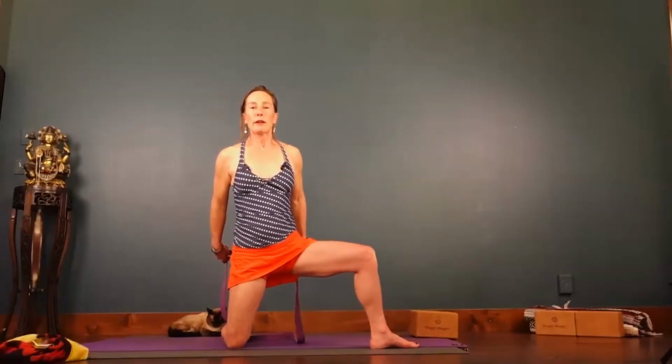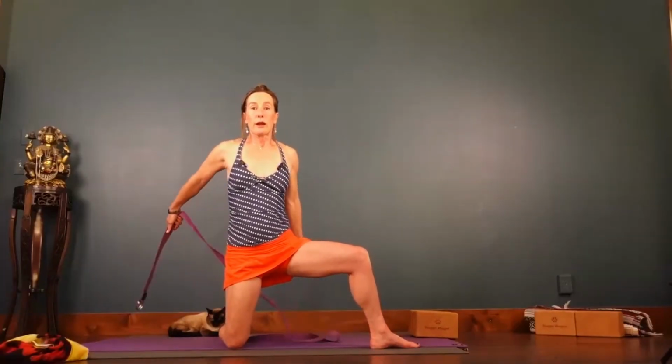Left knee on the floor, right leg forward. Strap in the left hand. When you take that behind you, make sure the tail of the strap comes down more towards the middle of your thigh. And then bow in and pause.